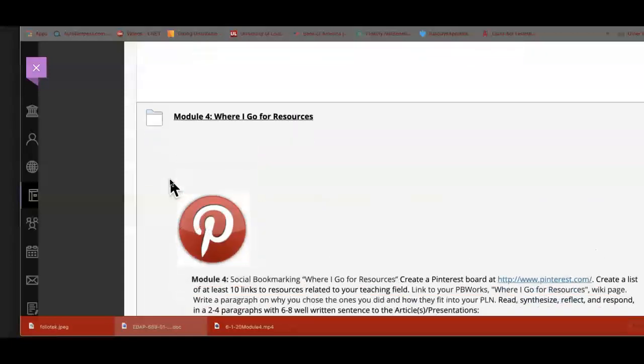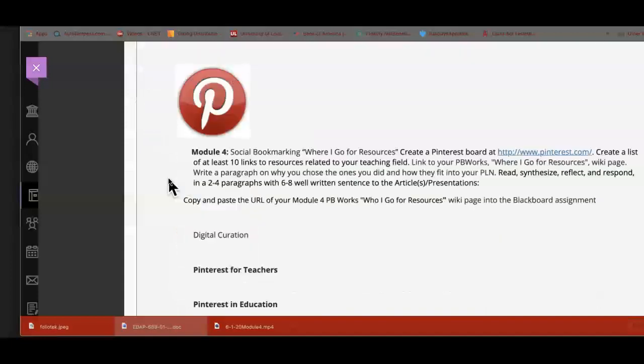Finally, we get to go play with where I go for resources. We used to do this with multiple websites that we could use. Digo was one. But we finally settled on Pinterest because it's so easy to use and very easy to embed.